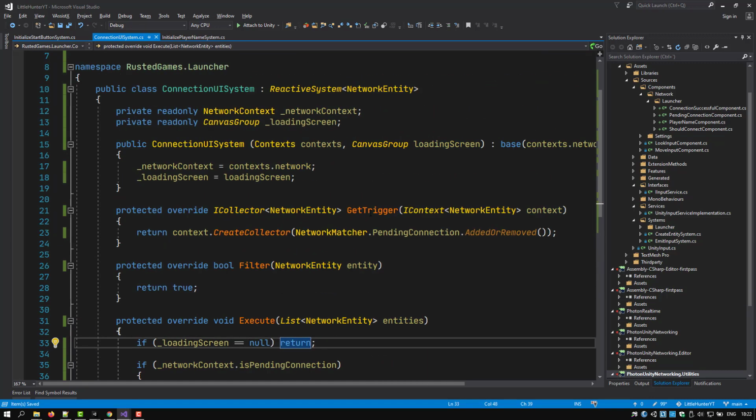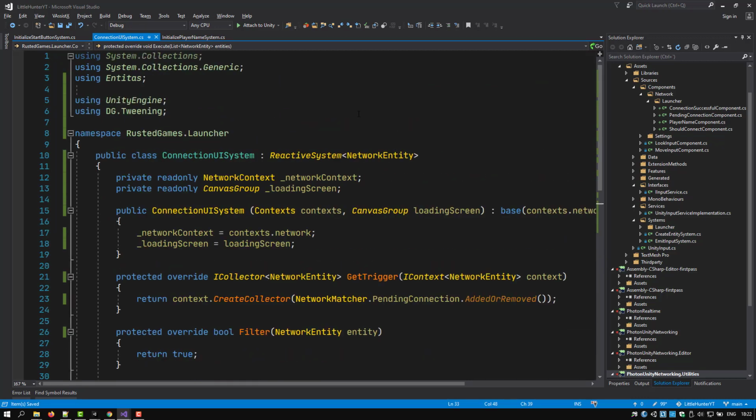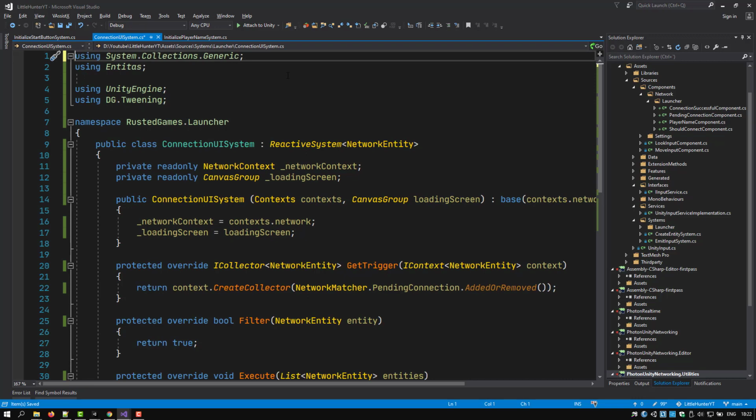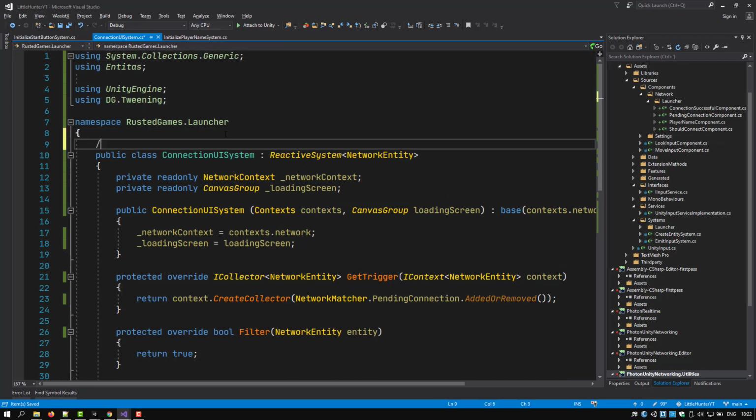There we go. We don't need this system collection. Let's clean up a little bit. Let's add a comment.